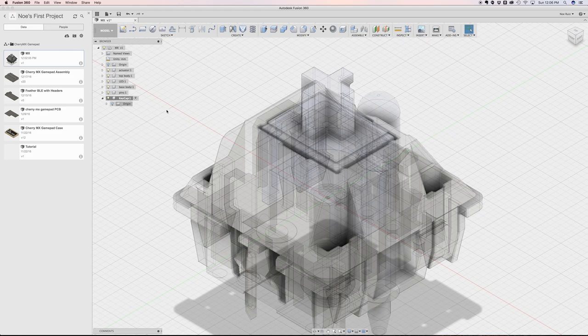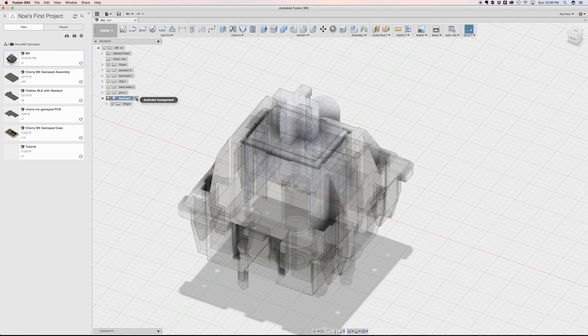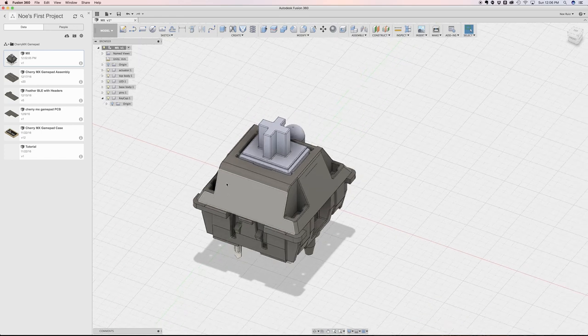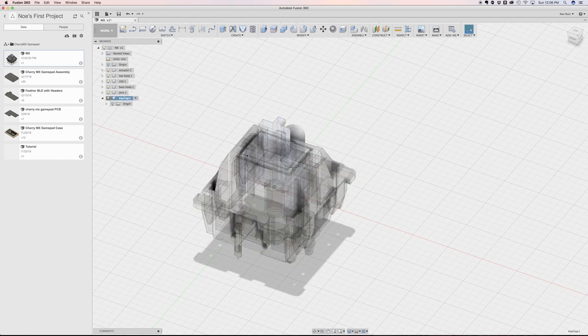open that so I can see all the stuff that's going to be in there. By default, it is selected, so that's why everything's kind of ghosted out. If you were to work outside of the component, then things would be made outside of it. So we're going to keep this active like that.